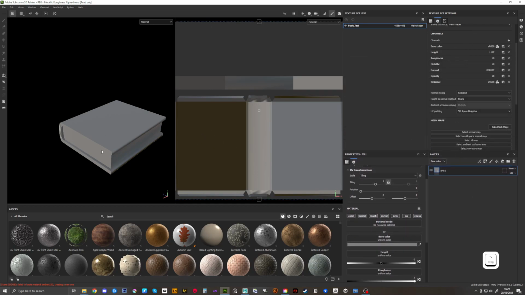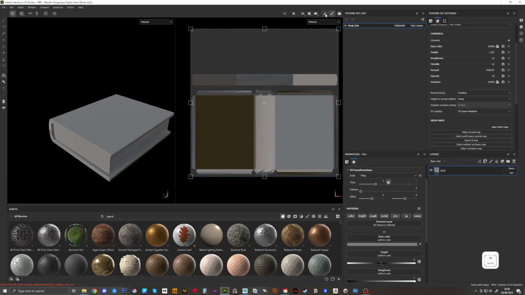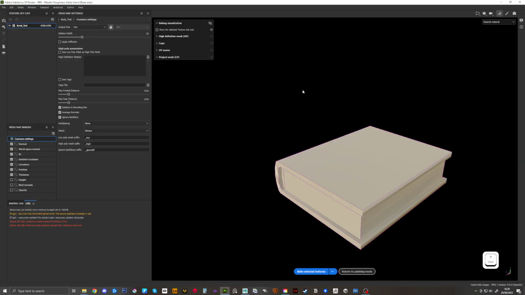So basically, when you have your thing, you want to put some normal map and some ambient occlusion and all that lovely stuff to get you started. You can either come up here to the lovely croissant, Control-Shift-B, or you can come over here in your texture set settings and hit Bake Mesh Maps. There will be a bunch of stuff in here. The log will most likely chuck hissy fits at you. You can pretty much ignore that unless it tells you that something didn't work, then investigate.